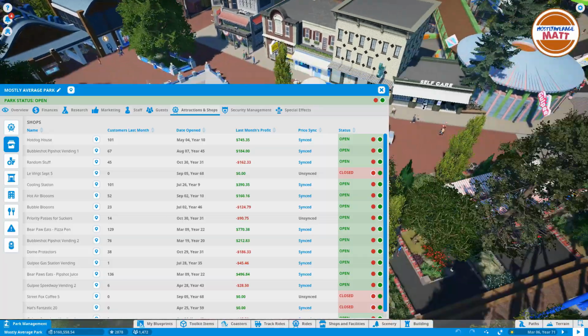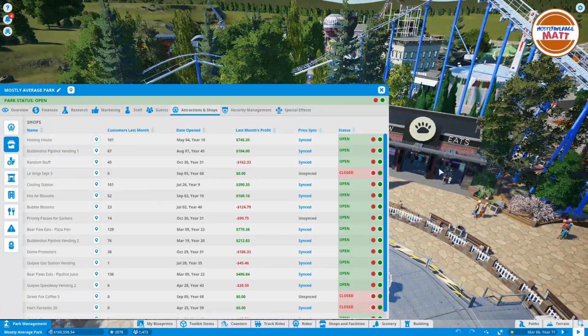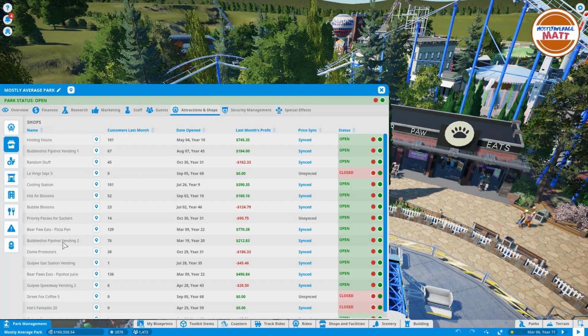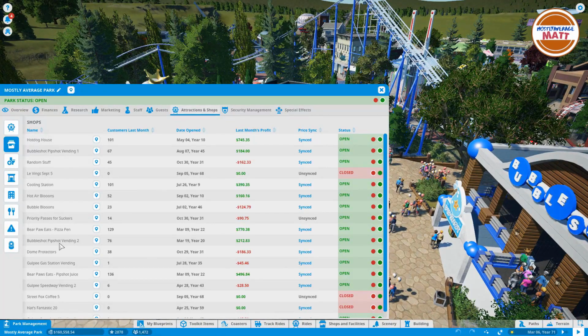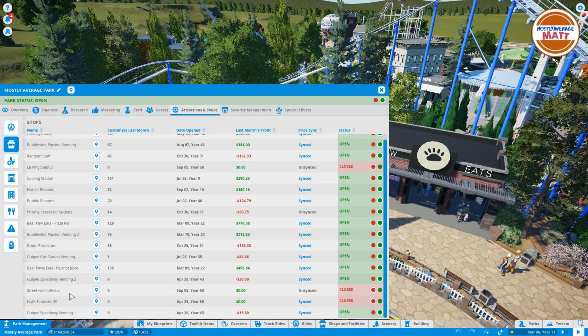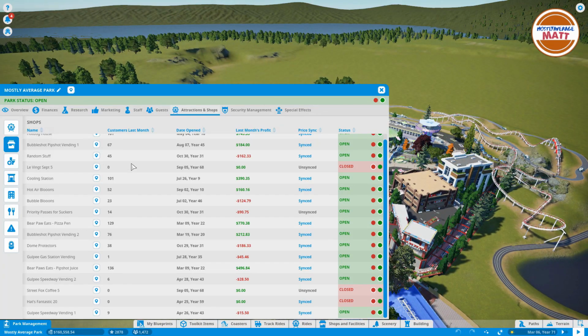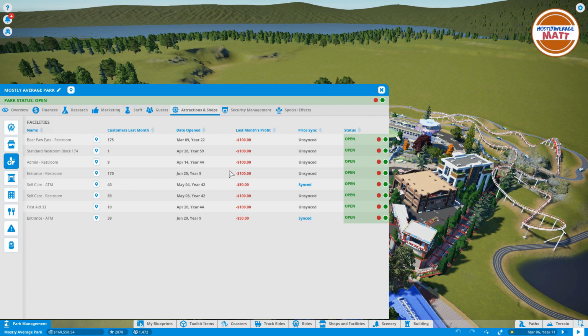The Bear Paw Eats Pizza Pen. That is our restaurant over here in Bubbles Playground. Right here. And those are doing quite well, so I'm happy with that. More of the vending machines over here that are doing well. Dome protectors, which is a Hat's Fantastic, right in this building here. I would not expect that to do all that great, so that is fine. Gulpy vending machine. It's a vending machine, I don't expect much. The Pip Shot Juice in Bear Paw Eats doing well. The Gulpy Speedway vending still losing money, that's fine. We got Street Fox Coffee that's not open yet. Hat's Fantastic that's not open yet, and another Gulpy vending machine that's not doing all that well. So those are doing pretty good. I can't complain. We made some money on them last month. That's better than before. This is all stuff that you would expect.